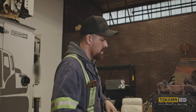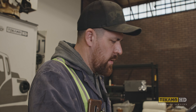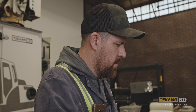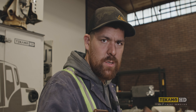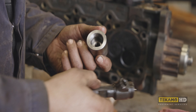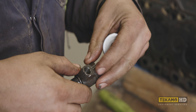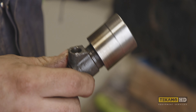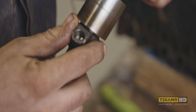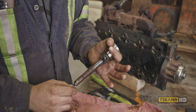Pulling these injectors was a bit of a chore — that's actually why we pulled the head on this. We used to have to do this at the dealer too, pulling the head half the time if the injectors were that bad. So I got my buddy Dan — shout out to Dan the machinist. He machined this special tool for me; it's just an adapter for my slide hammer. You take the solenoid off the top, screw the adapter on — the injectors are already bad, they're garbage — hook that up to your slide hammer and give her a couple of whacks. Then you get a nice straight pull on your injector.